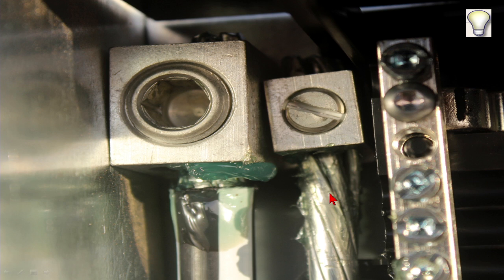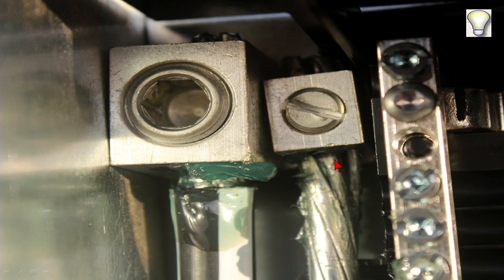The use of aluminum wire and Penetrox or No-Ox is not required. That used to be done in the 70s, when we put it in and we caused fires. Then in the 80s we realized we caused fires in the 70s using aluminum wire. The oxygen reacts with the aluminum and you get aluminum oxide, a nice little compound that is an insulator.